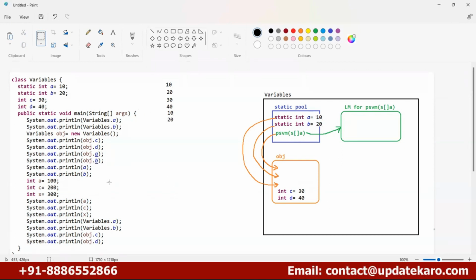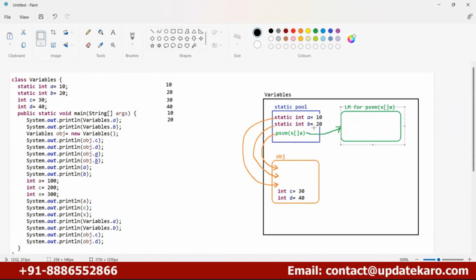Good. Now next, System.out.println a. Referring only by the variable name, where should the search go? To the local memory. Here, do we have an a variable? No. If we don't have it, where should the reference go next?